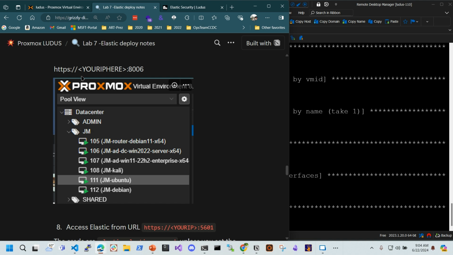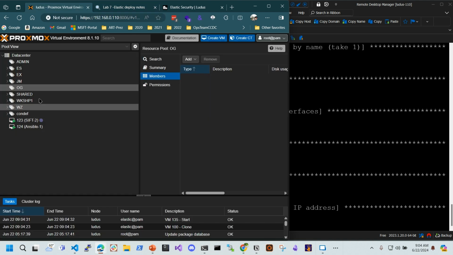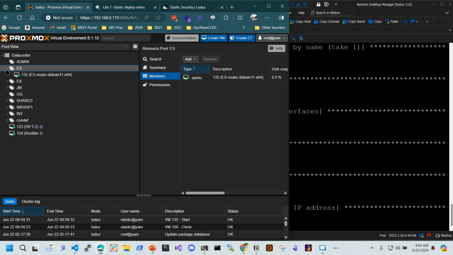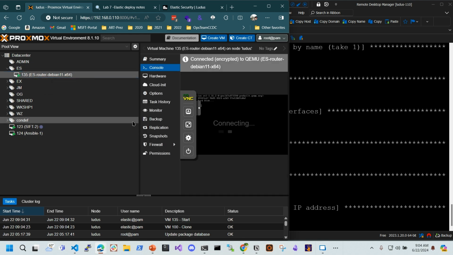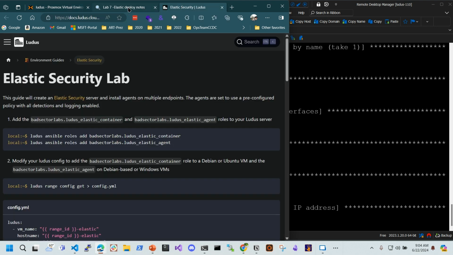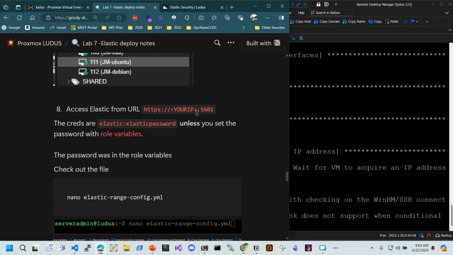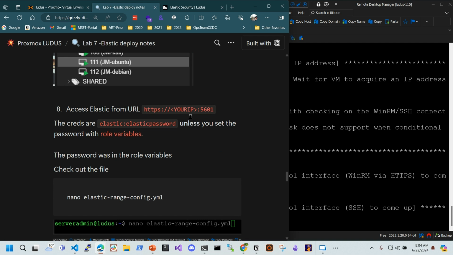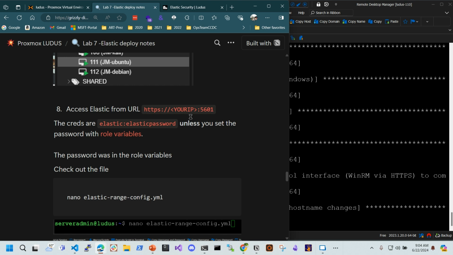Go to your Proxmox, and you'll start seeing something. So I'll go up here, and there's the ES. I'll open it up, and there we go. It's starting to do some things here. So that's great. It's configuring. All right, and so really, you just wait a short period of time. I would say maybe 15 minutes, 20 minutes.